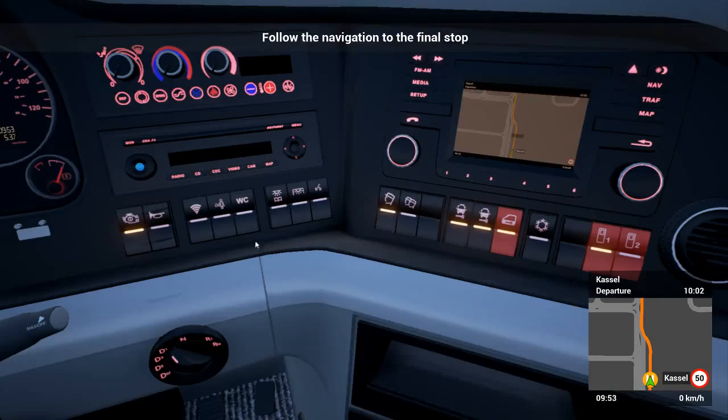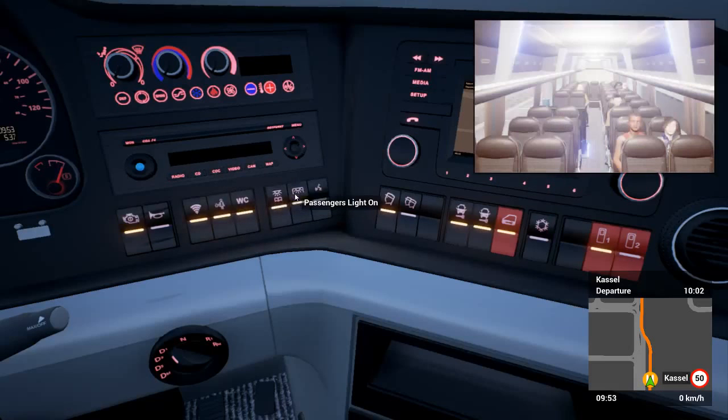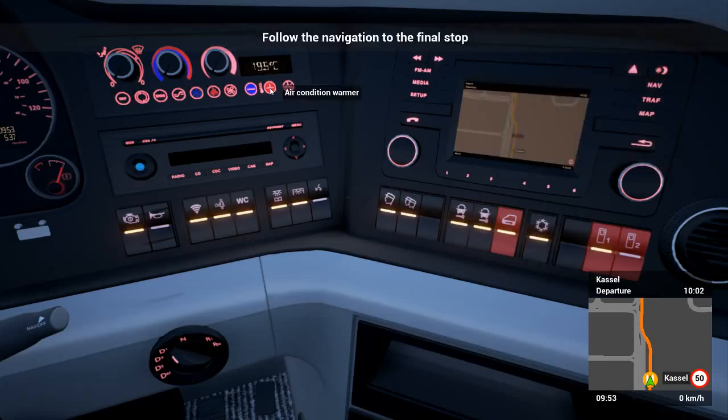Key 5 takes you to this view, so we need to enable the Wi-Fi, the kitchen, the restroom, reading light, passenger's light. We also need to put on the passenger's monitor, the air conditioning, which I will set to 21. Okay, now we also need to play the announcement, and we'll listen to it on this journey. On the next one, we'll just get going and not bother to listen to it all, but I'll let you listen to it the first time.